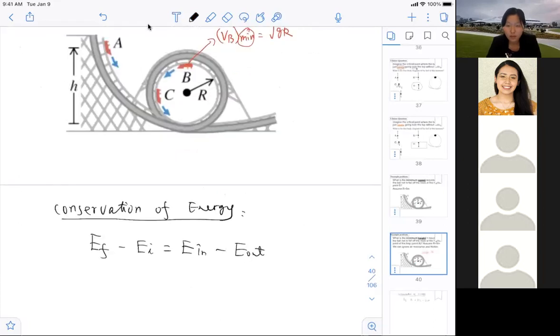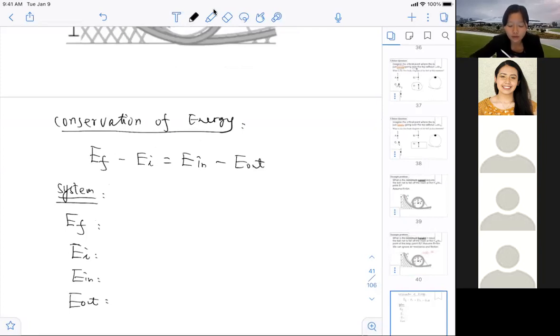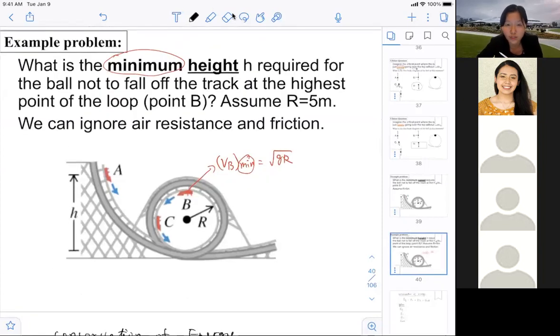Okay, I will give you a little bit of time to think about and try to write down your system and all of these different terms, including the final energy of the system, initial energy of the system, and the energy transfers. That's the energy input and energy output. So all of these different terms, okay? You can take a screenshot knowing that these are what you need to find. And this is our question. So take a screenshot of the question and we'll have a discussion for a couple minutes in the breakout room. And when we come back, we can check on what we found, okay? So make sure that you recorded the question before you go.